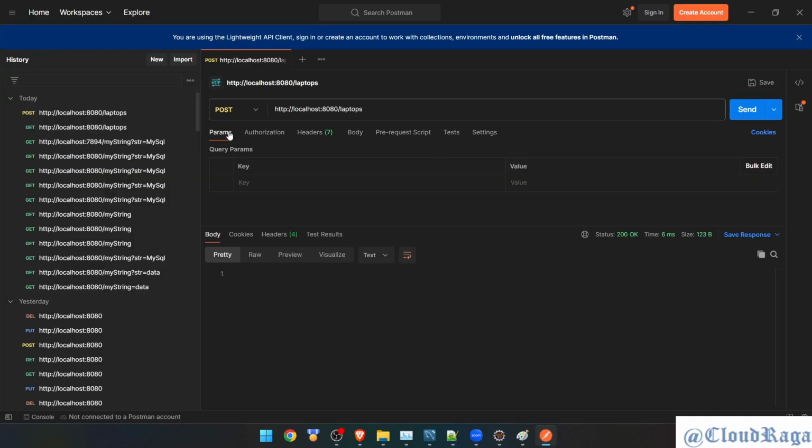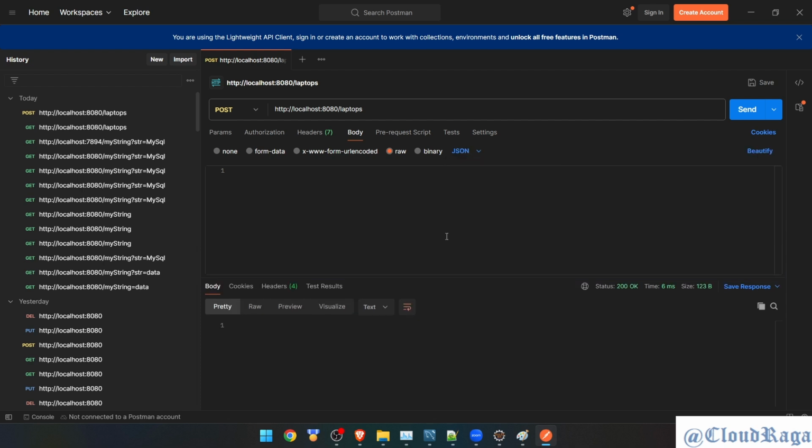So it says laptop, and if you see how to send that body from your request, we have a body tab here. Go here and then select raw. Guys, notice here post, then your endpoint, and post always needs a request body. Request body goes here, request header goes here. We will talk about header later, but for now request body goes inside here. So body, what's my type? Raw. Once you select raw, we have the option for what kind of data. So I'll say JSON.